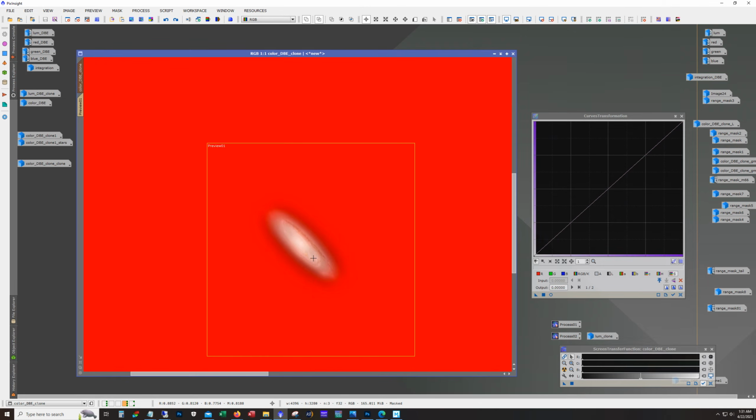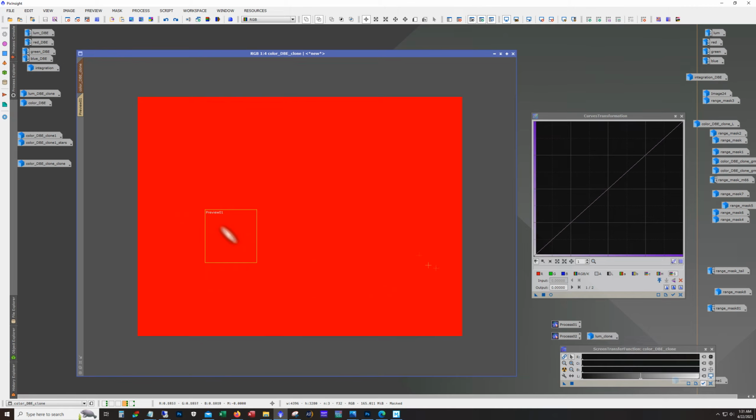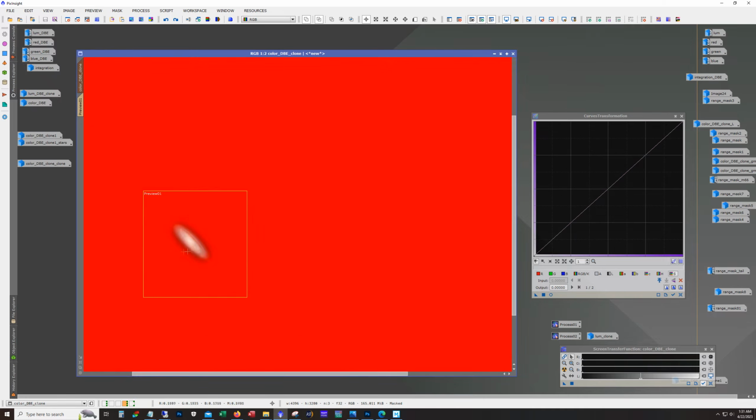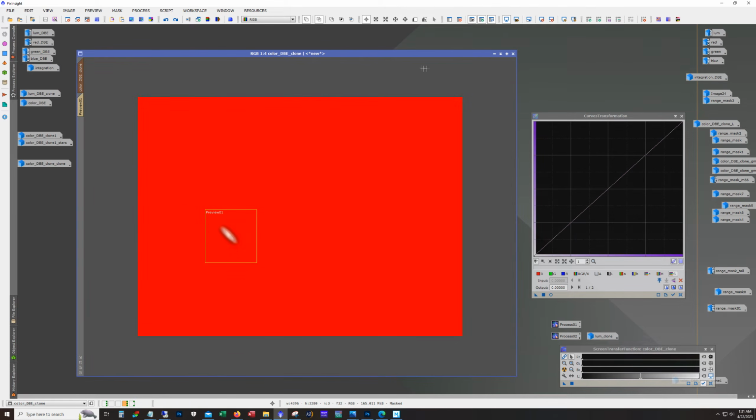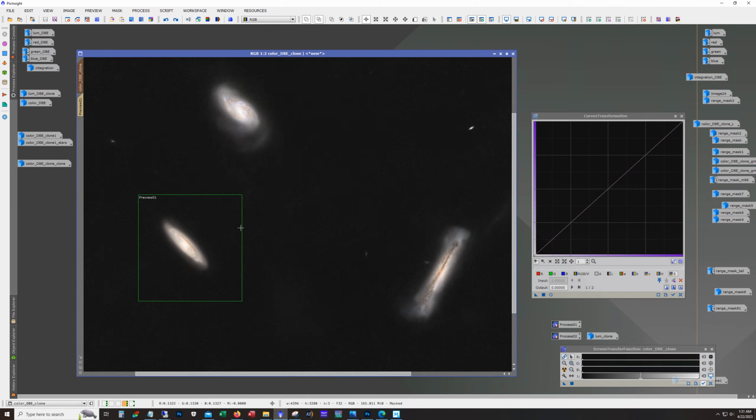And so what you're going to see here is that I created a mask for each individual galaxy and worked on them individually. And the reason for that is that they're different. Like this one's so much brighter than the other two. So if I just used a general mask that protected everything except the 3 galaxies, and I kind of dialed the cores back to reveal more detail, this would still look blown out. So I really need to work on the galaxies individually, and that's what you're going to see here.